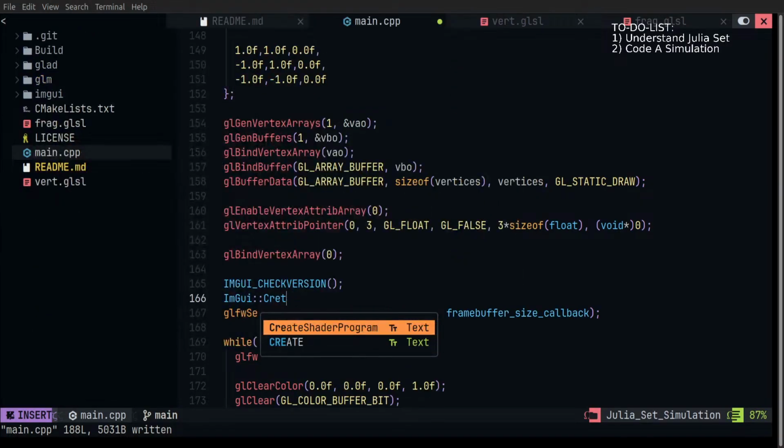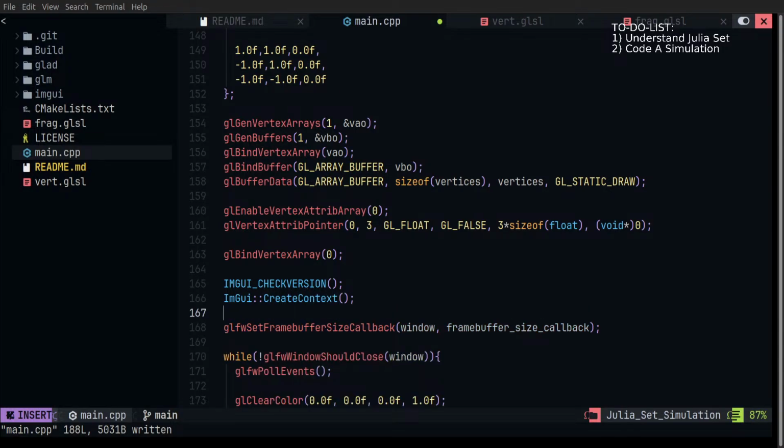We'll create a context for ImGui, and then we can get the IO.